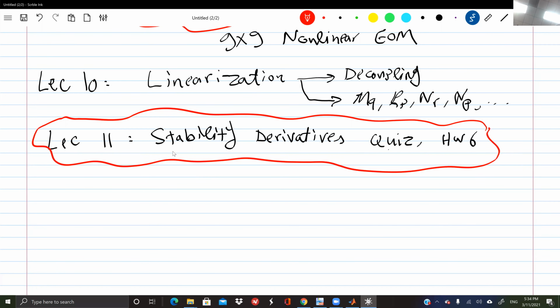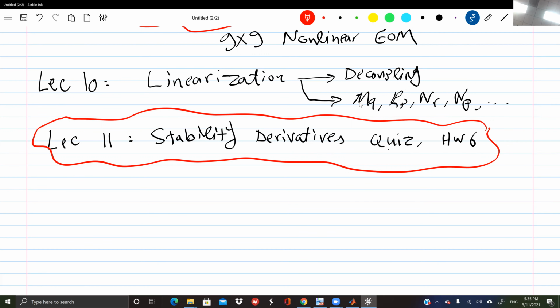Because of the derivation of, and again, there are too many stability derivatives, and for each one of them, we have wing, tail, and so on. So you can play all sorts of games. So you cannot memorize things. You just need to really understand. And interestingly, if you understand how to derive stability derivatives, you understand flight mechanics. This is the heart of flight mechanics.